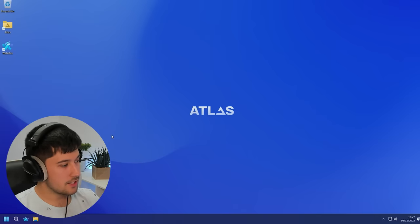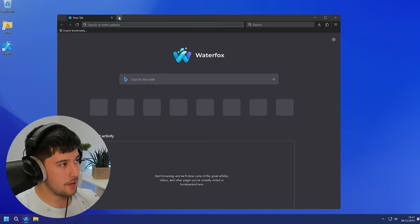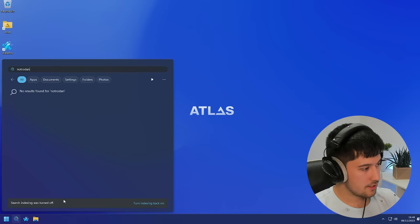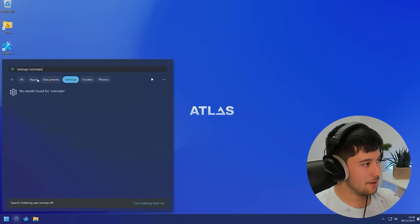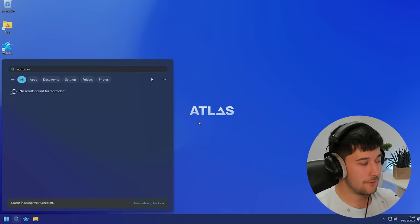I've never tried Waterfox before — I'm guessing it's like Firefox but without all the bloat. It looks pretty much just like Firefox, though the top bar looks a little different. It's based off Firefox's rendering engine. We've actually got search indexing turned off, but you can turn it back on. The search bar doesn't search the internet — it just searches through your files, which is perfect.